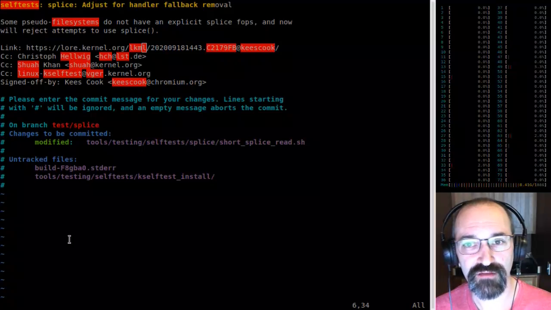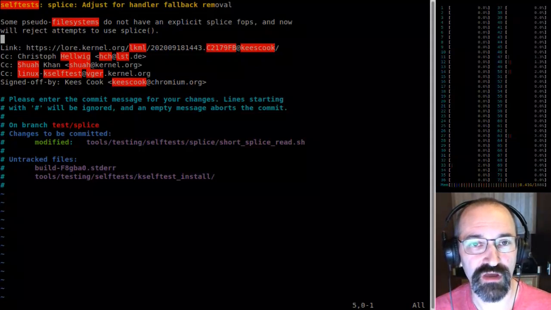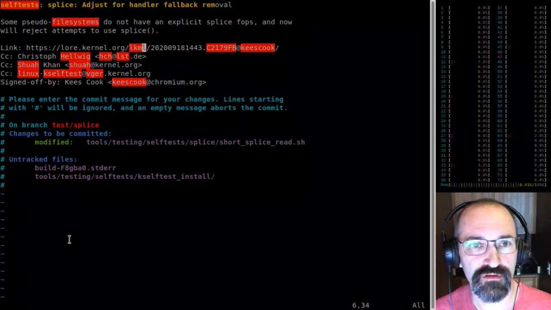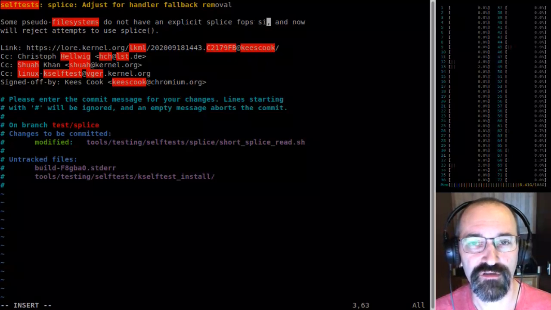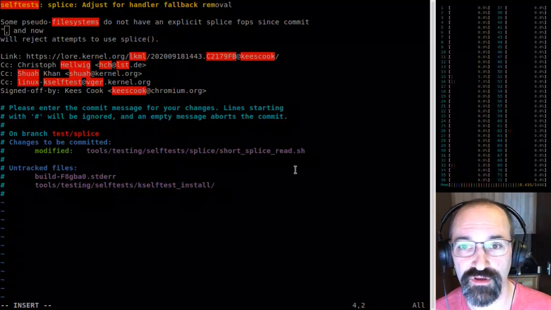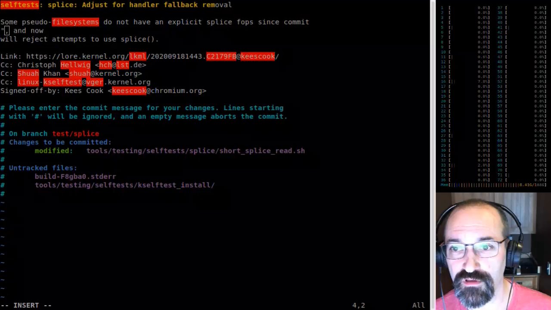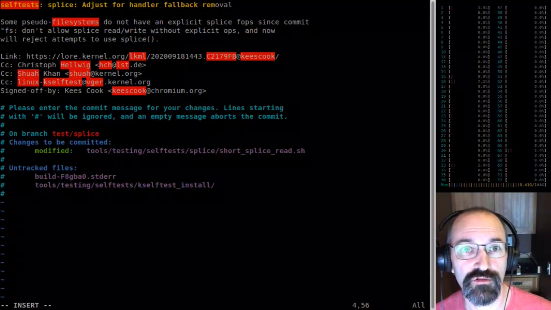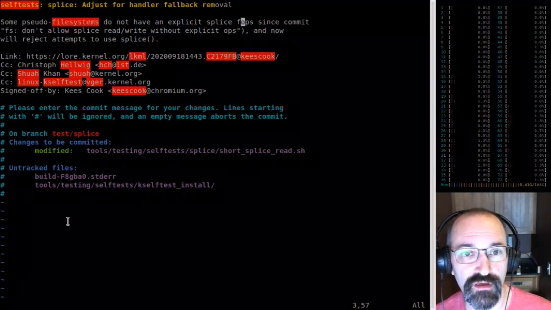I kind of want to fix his line, but it's a weird one because it's not really a fix. It's just it was broken after that change. It's weird. Also, it's in next, so they're coming in through different trees, so it's hard. I don't have a stable commit ID for that one. So I'm just gonna include the link. I would say since commit, and then I just include a title because I will not have a stable SHA for this, probably. What I should do is go look and see if Christoph's tree has stable commits.